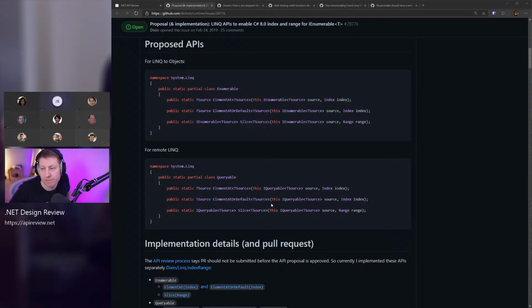But the only way we could find if you have other slice implementations is to do reflection. There's nothing optimal it could do aside from special casing, specifically list of T and array. No, it would be static, right? Like you would say string supports slicing, so the fact that string is IEnumerable of char just means the implementation that we have on string hides this one.